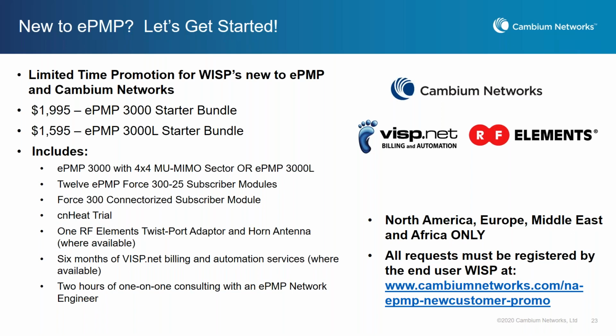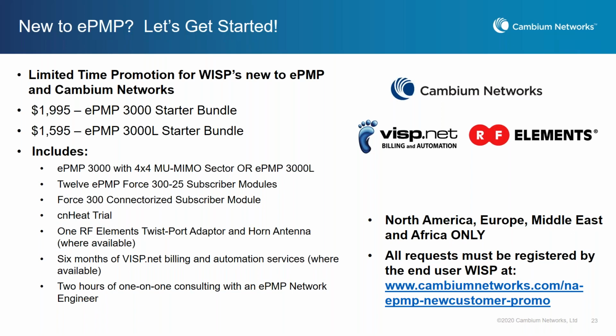Let me go out on a limb and say that you might be currently a Ubiquiti customer and you're looking to expand into a new area. The pricing on this bundle gives you a very competitive offering to try out EPMP. So I'd really encourage you to take a look at this. Again, for that price that you see on there, you get either the 3000 or the 3000L.